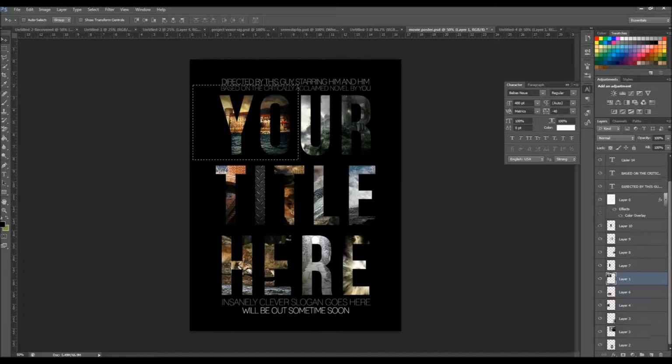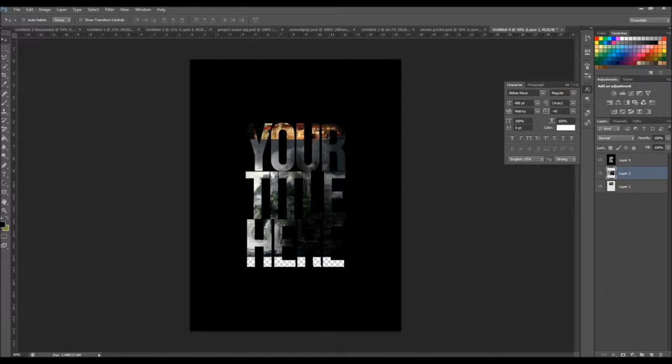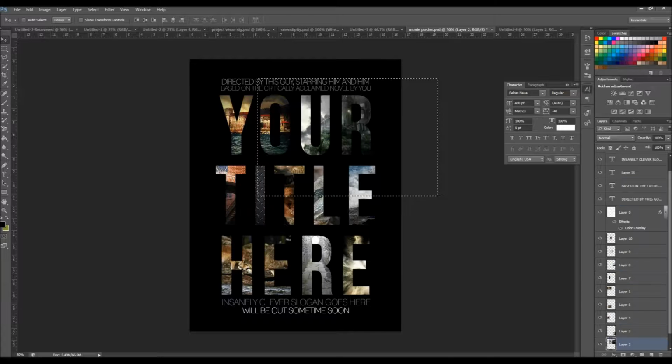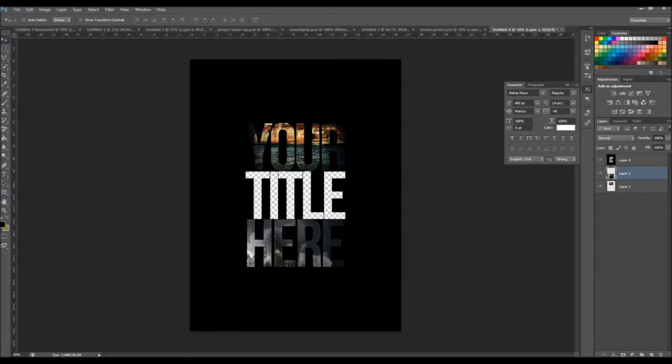And now I'll just do it for the other part of the text. And I'm just going to make it a lot simpler here, a lot more simple than I did with the other one, because I don't want to find another 30 pictures. But yeah, so it's pretty simple. Once you get the hang of it, it should go by really briskly.